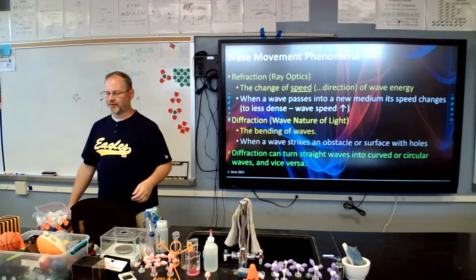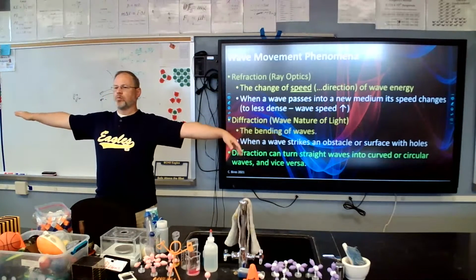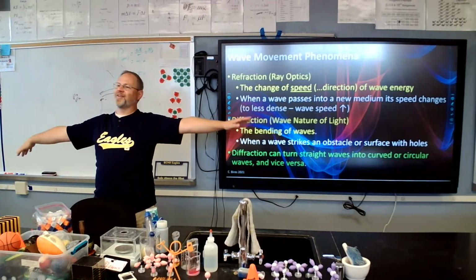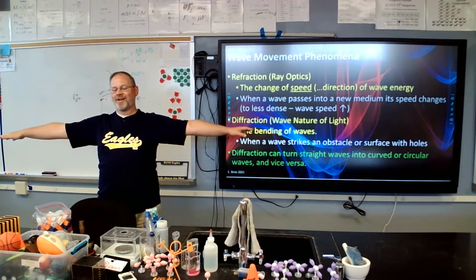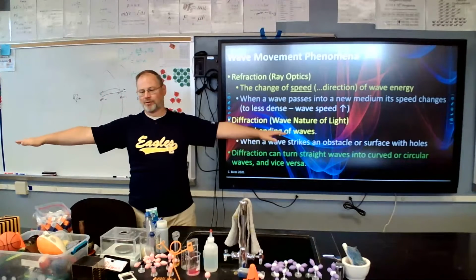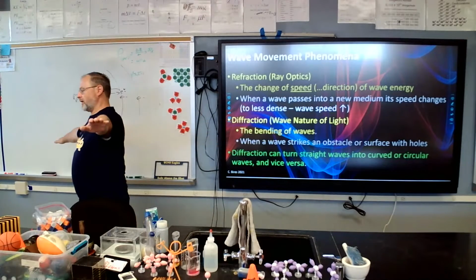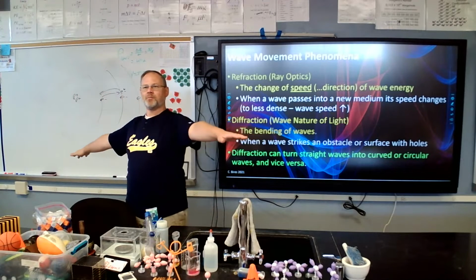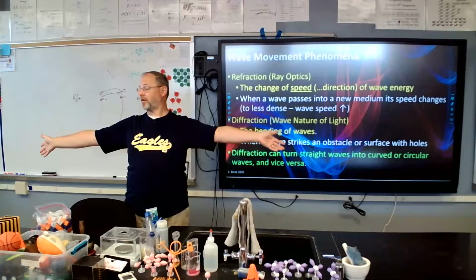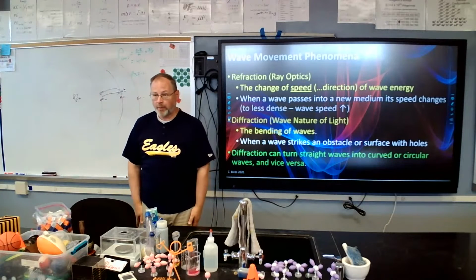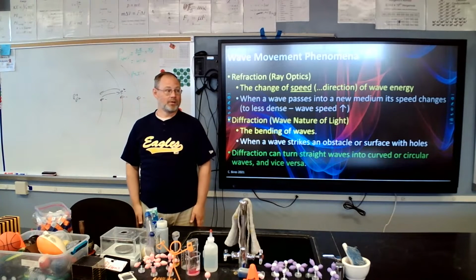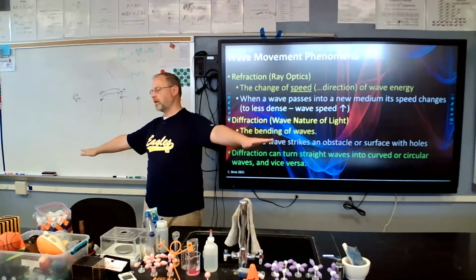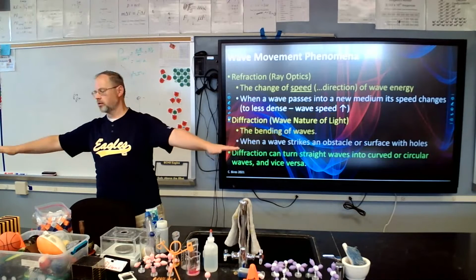But I like to think about a wave like a person walking this way down the hallway. If you walk like this down the hallway, you're gonna hit people and they're gonna cause you to move. So you're gonna hit someone, boom, you're gonna move this way, you hit another person, boom, you're gonna move this way. So you're going to kind of move around them based on your wavelength. If you have a very small wavelength, you can probably go straight down the hallway. The wider your wavelength, the more you're going to get bent around objects. Objects being like freshmen. Bonk, bonk.